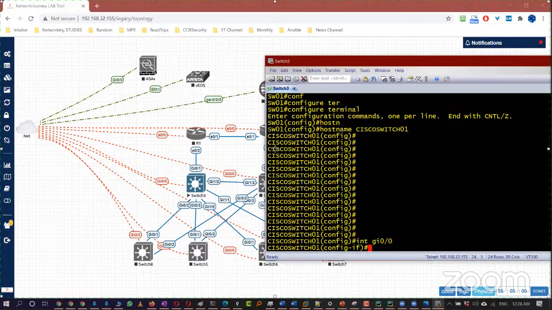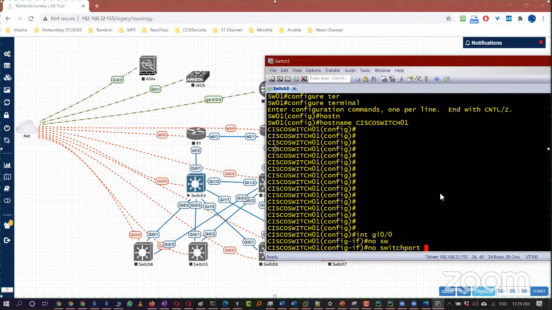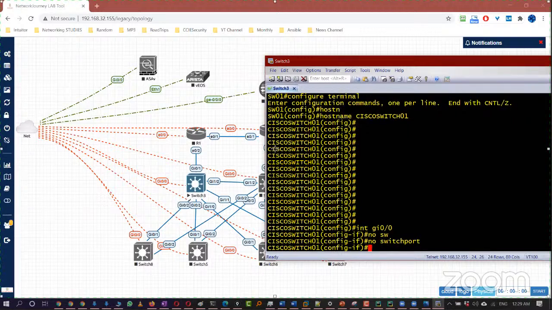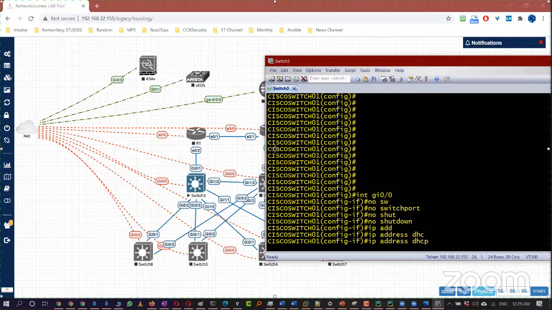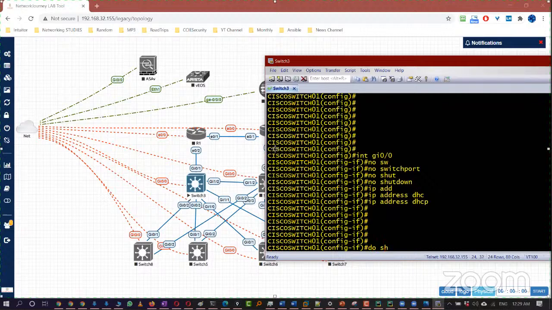So how do we do that? I'll say no switchport, because these are L3 switches. I'll say no shutdown, and then I will say ip address dhcp. Okay. So let's wait for the IP address.